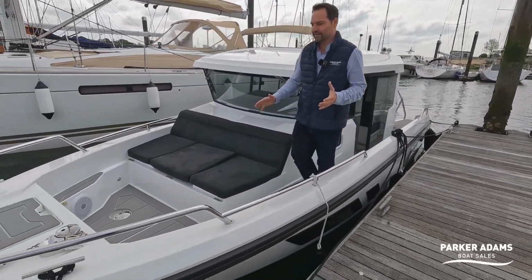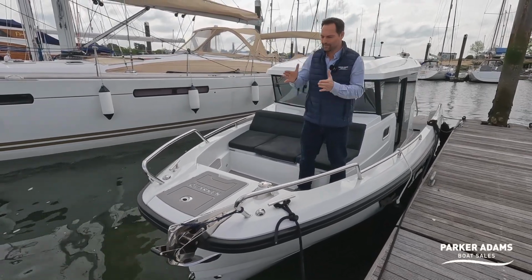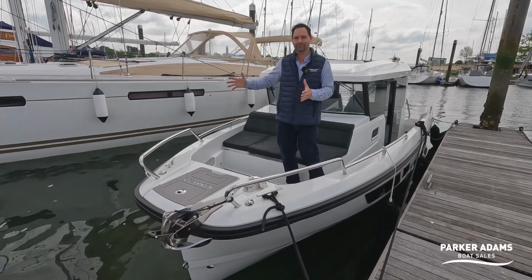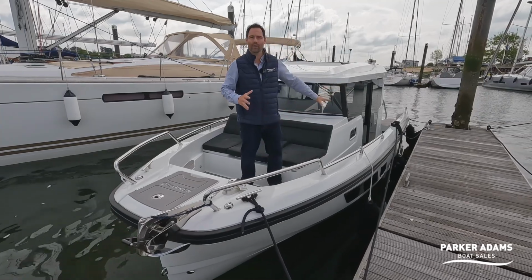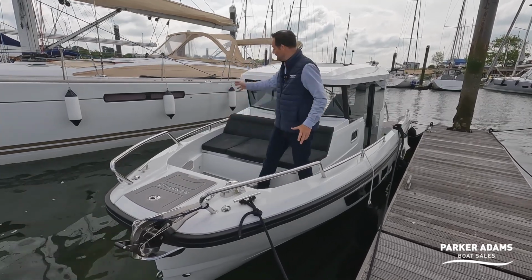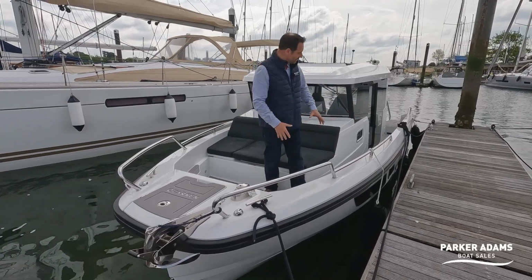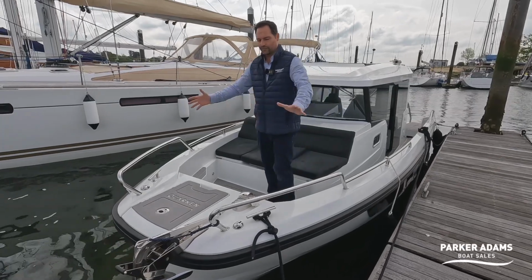The first thing to note is that I can't remember what the official name is. It's not asymmetric. It's basically where the pilot house is slightly offset to the right-hand side rather than being in the middle. And what that does is create a really large walkway all the way around this side. So you don't have access on the other side, but you just need to make sure you always moor up on this side. And you've got really very good deep side decks.